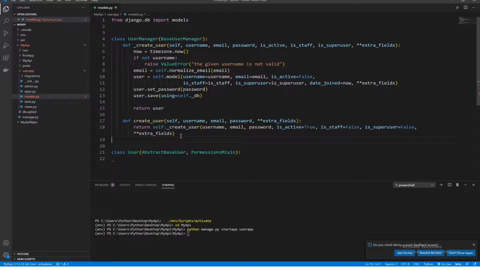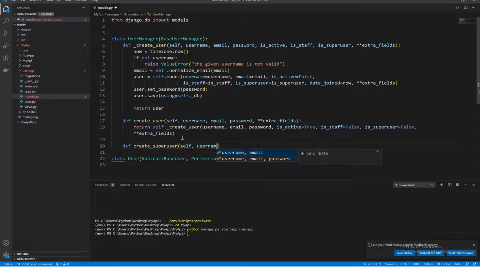What if we need to create a superuser, as in our API? So we need to define another method to create a superuser, and this will take some arguments as well, like username, email, password, and extra fields.